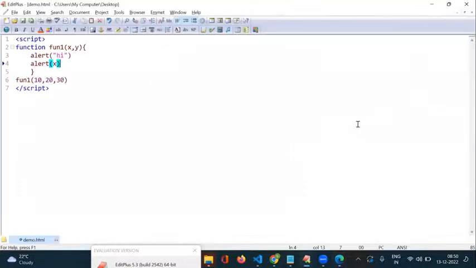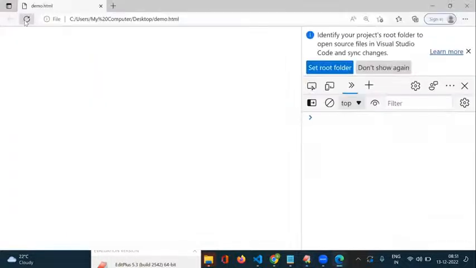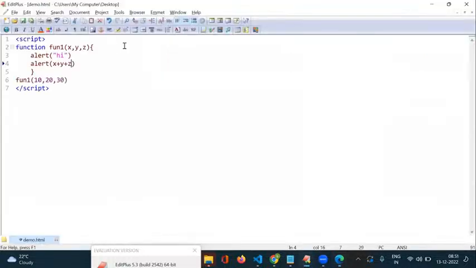If you take TypeScript or Java or .NET or any other technology, you will get the error message: mismatched arguments count. But here it is not giving any error message. Is it clear? For example, I have given x comma y comma z and alert x plus y plus z. What is the result? 60 is the result we are getting. Here I am using one more variable, a, and performing an operation with a also. Now see how many variables we declared in this signature. 4 variables are there.